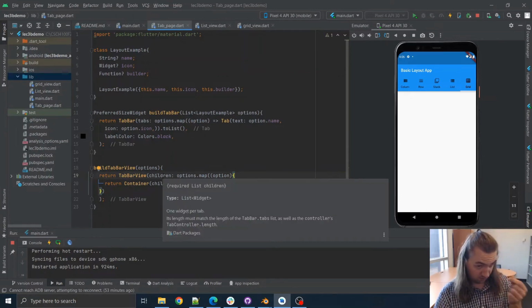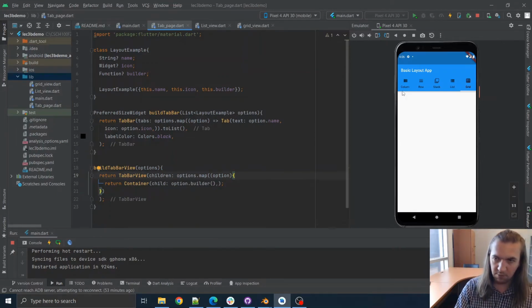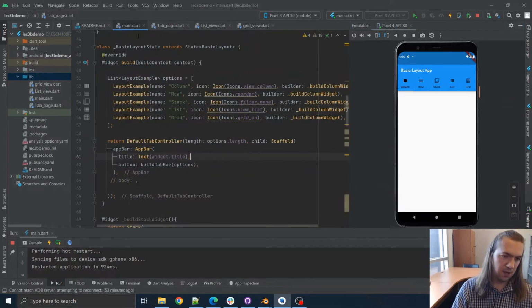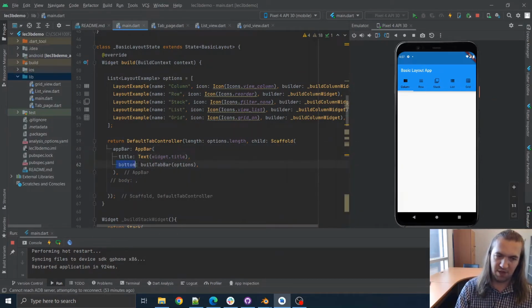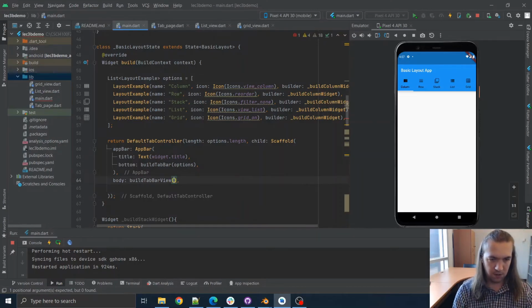So what I've written in this code here is, right now all I've got is the tab bar, but I don't actually have it doing anything. What I want to do is make it so that depending on the option that I've clicked on, it will take that and create the matching design. So over here where I have my tab controller, the way that this is going to work is it's going to take the tab bar here and in the body build the associated thing.